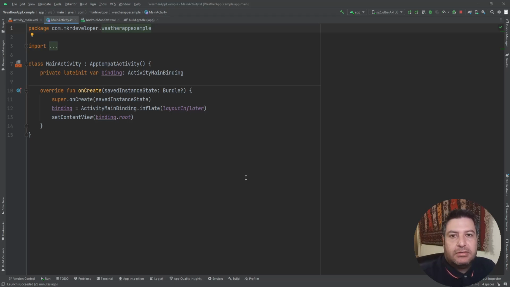We used only the simple APIs that need only the base URL and the endpoint, and this API is a very good example about the servers that need more parameters to give you this response.